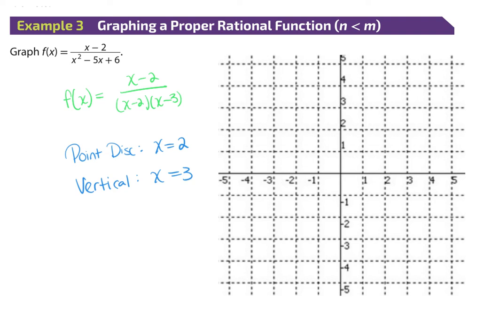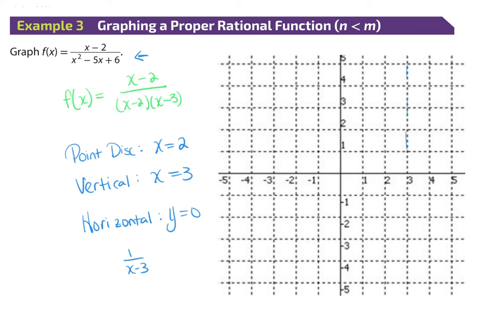And then my degree on bottom was larger. So I am going to have a horizontal. And these are always y, because if it is horizontal, it is a y line. Y equals a number. Y equals 0. Now you can see if I were to cancel that out, it's going to shift my 1 over x minus 3, right? If I canceled those, I can just take it if I want to graph it now and just shift it. It's going to shift right 3, right? It's not going to shift up or down.